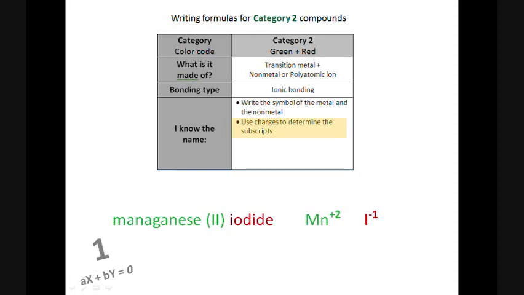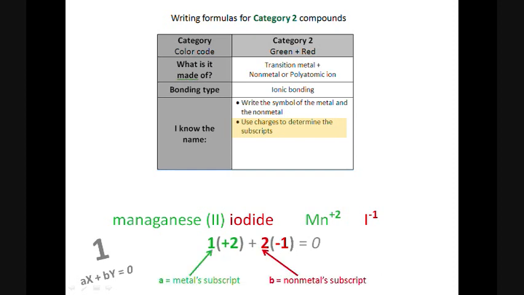I'll show both. Method 1, AX plus BY. Start with our equation, AX plus BY equals 0, and plug in the two charges, positive 2 for manganese and negative 1 for iodine. The LCM of 2 and 1 is 2, so we need to make sure that each part of the equation equals out to 2. Positive 2 for A times X and negative 2 for B times Y. To get 2 to stay 2, we need to multiply it by 1, so A has to be 1. To get 1 to become 2, we need to multiply it by 2, so B must be 2.